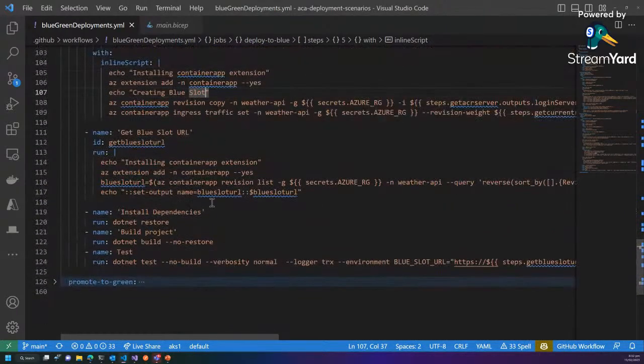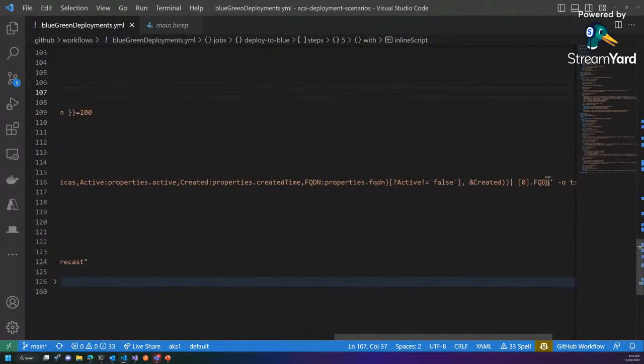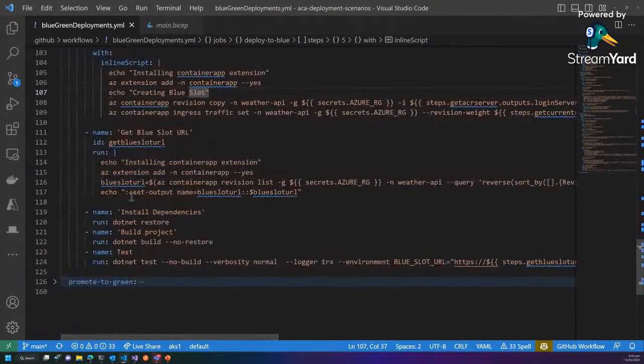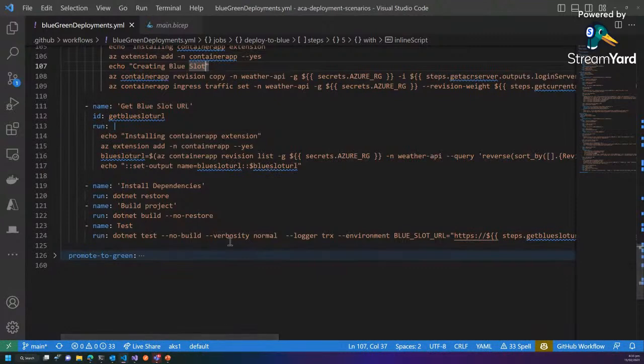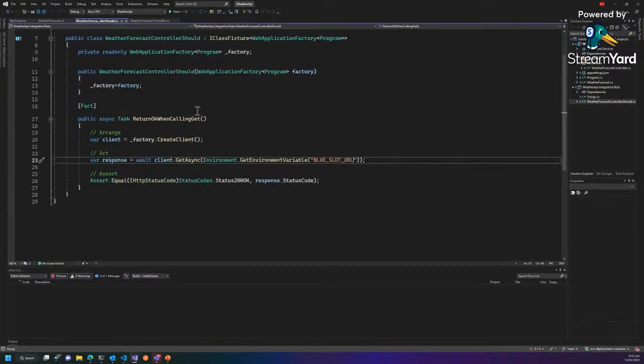Once I've created that blue slot, I'm running the same revision list command, but this time I'm getting the fully qualified domain name of that revision. Once I've done that, I'm going to set that to a variable as well, because with this variable, I've then got some integration tests. If I go back into my web API project, it's a very basic integration test, which essentially says, make sure that when you call this endpoint, it returns a 200.